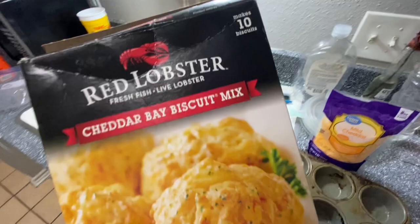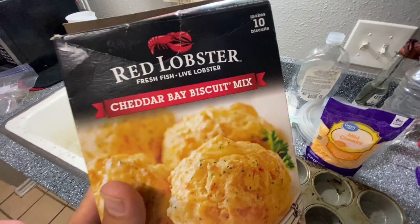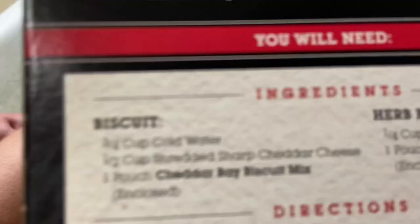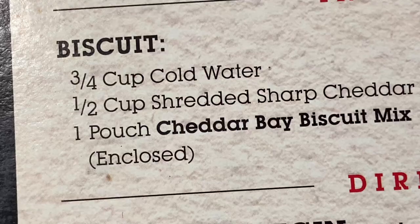It's Red Lobster, fresh fish, live lobster. But they also have what's known as biscuits. They're Cheddar Bay biscuit mix. Now, here are the actual ingredients. We want about 3/4 of a cup of water.